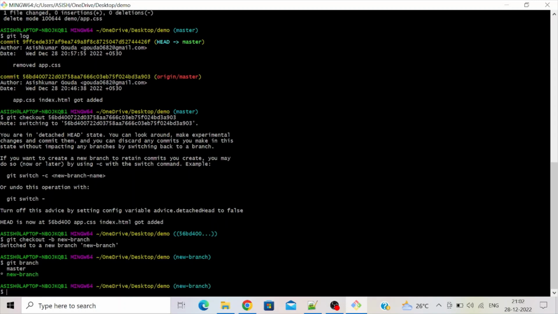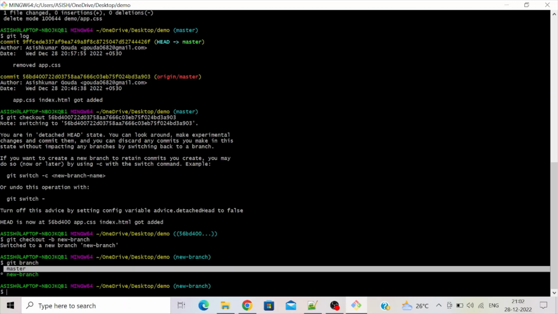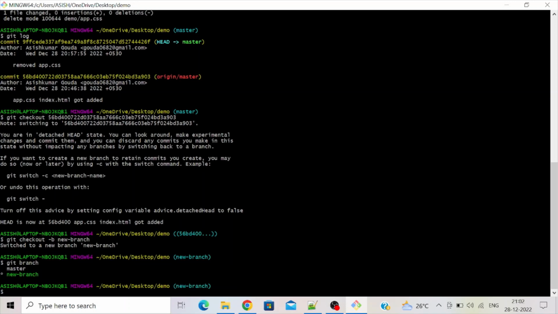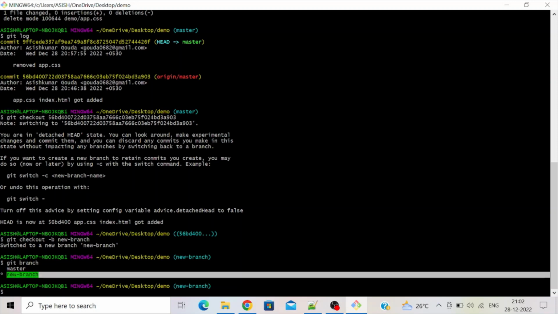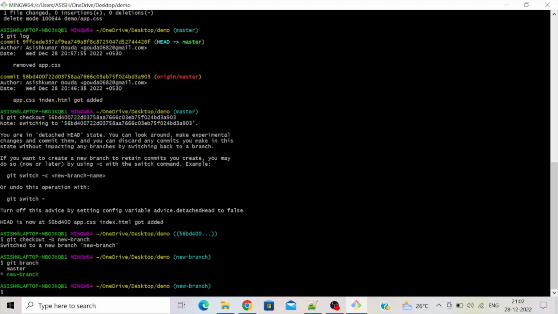So look, there is a master branch and a new branch. It means the code that is in the master branch gets copied to the new branch, and in the new branch we can write our new code. Then if the new code is reliable and has new features, and you want it in the master branch, you will create a pull request, and then you can merge that into the master branch. That we will see in a further video.